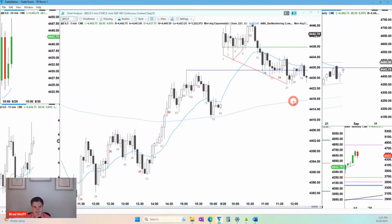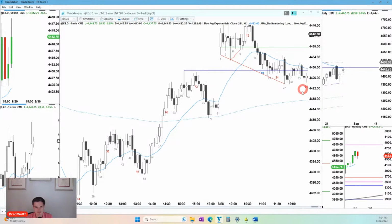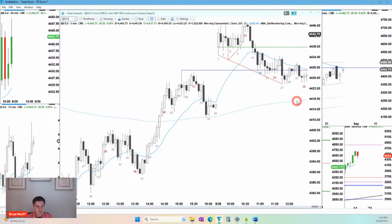35, bear follow through, but a weak entry bar for the bears that sold below 34. Probably sellers above for at least a small second leg down, but also probably buyers below scaling in lower. 36 bull bar, but a weak bull bar. Still probably buyers below 36, scaling in lower. 37, we have a doji, probably going to go more sideways.